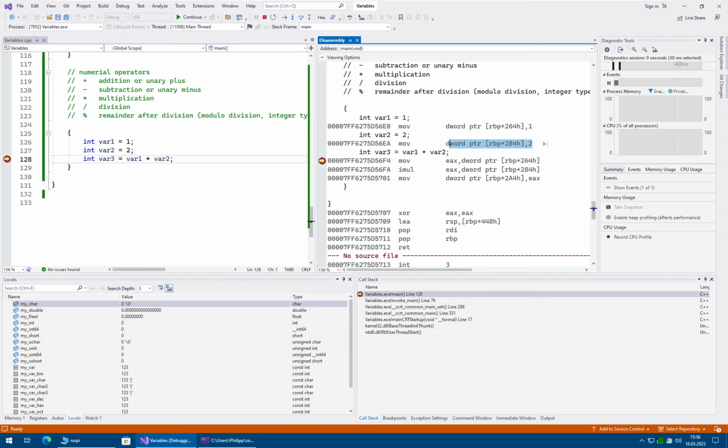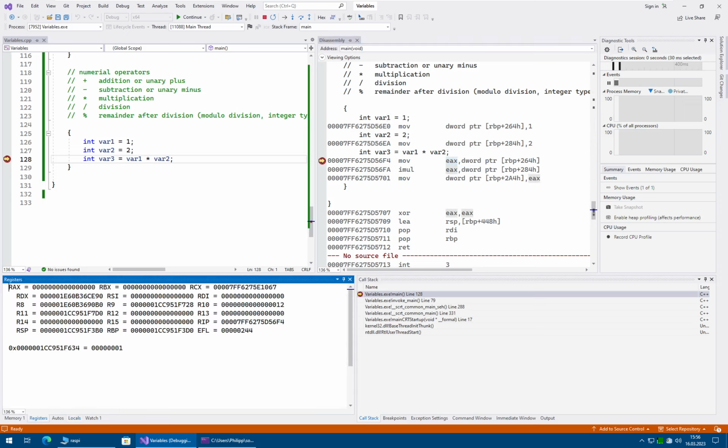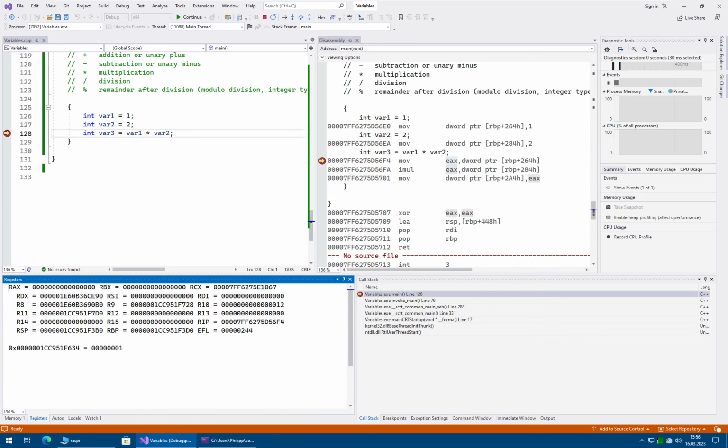Then it does the same for the number 2, and then here we have our execution of the operation. You see it then does kind of the opposite. It loads a value from memory, but this time into a register. It doesn't use a fixed value, but loads it into the EAX register. We can down here take a look at all the registers which are available. I will talk about those registers shortly, but first, just see that the AX. Okay, maybe I need to talk about them right now.